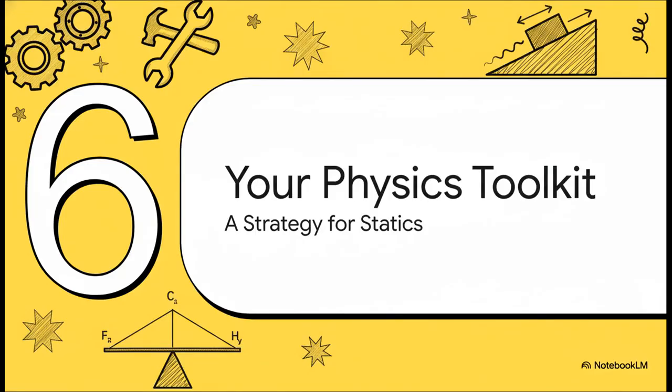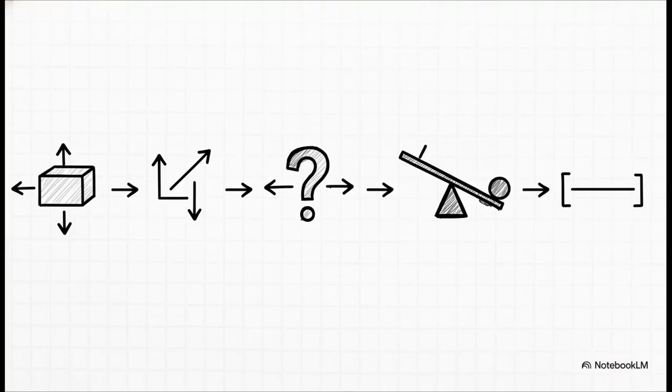What's the big lesson here? Let's turn this whole process into a reusable strategy, a toolkit that you can pull out for any statics problem that gets thrown at you. This right here is your 5-step plan to victory. 1. Always, always, always start with a free body diagram. Don't even think about writing an equation until your pictures are drawn.